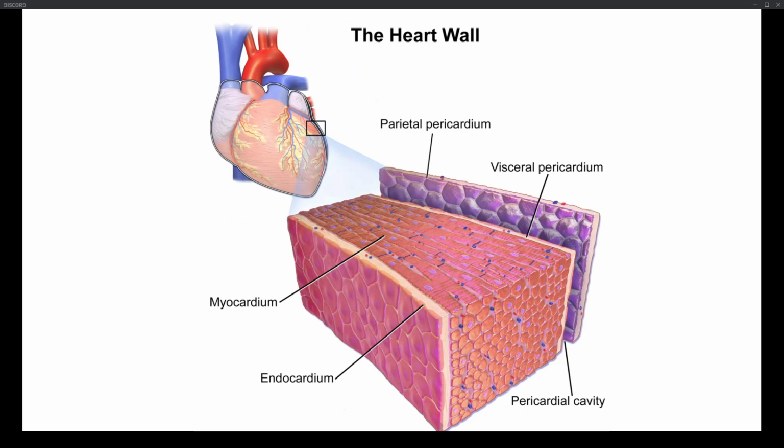We have several different layers in the heart wall. We have, first of all, the heart sac, what we have already seen, the parietal pericardium, which is here, which is again a duplication, and the inner part of it, the visceral pericardium, lies directly on the myocardium, so the muscle, and this is connected with each other. And the pericardial cavity in between here is filled with the fluid produced by the visceral pericardium.